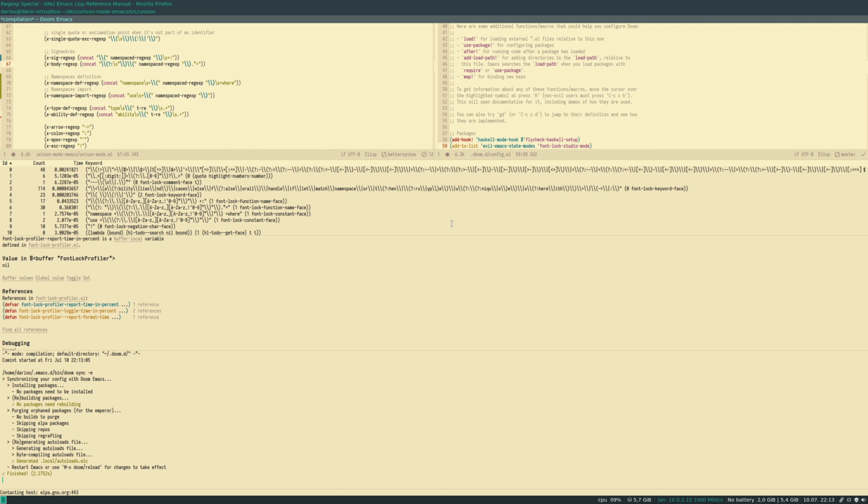Did everything crash? Why is it contacting Melpa? Come on. Why is it compiling everything from scratch?